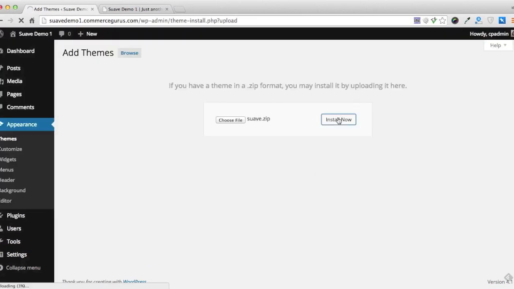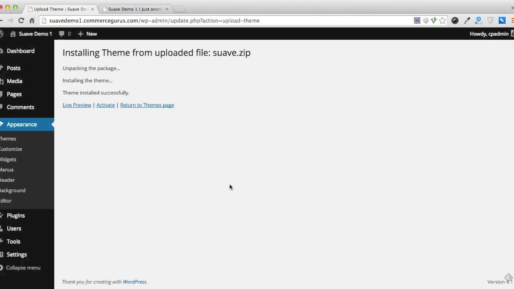Second thing about this file is that, depending on the speed of your internet connection, it might take a minute or two to upload. So the theme file itself is just over 10 megs. So if you're on a slower connection, wait a few minutes, go make yourself a cup of coffee. So once the upload completes, you'll get Activate.